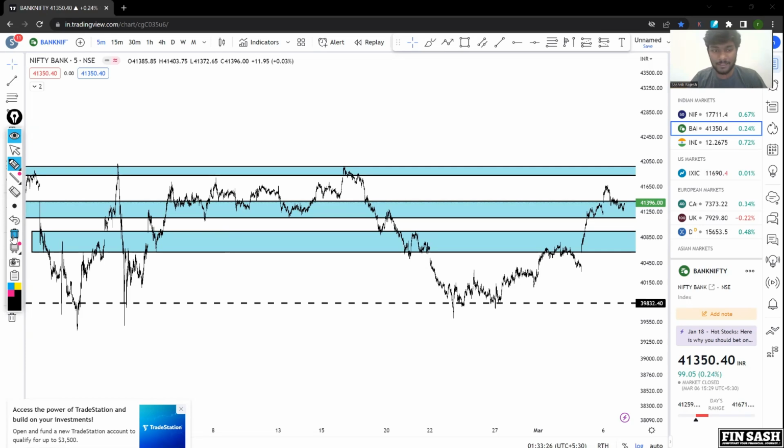And don't just take Bank Nifty. This is the beauty, it literally works everywhere. Forex, crypto, indexes, stocks. It literally works everywhere perfectly. So make sure you guys do that, right?